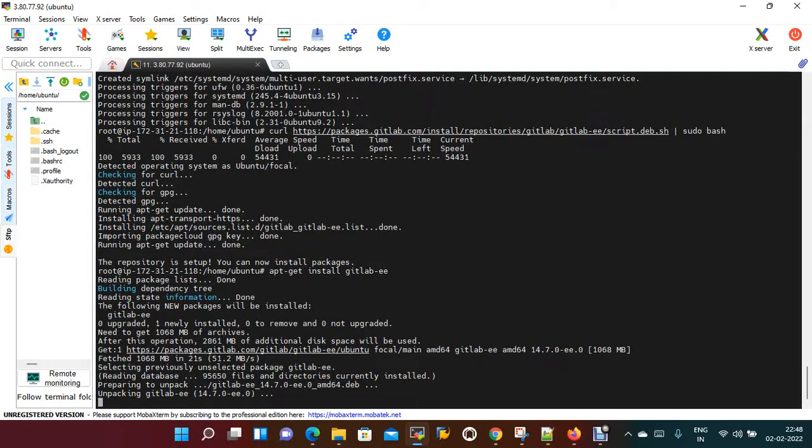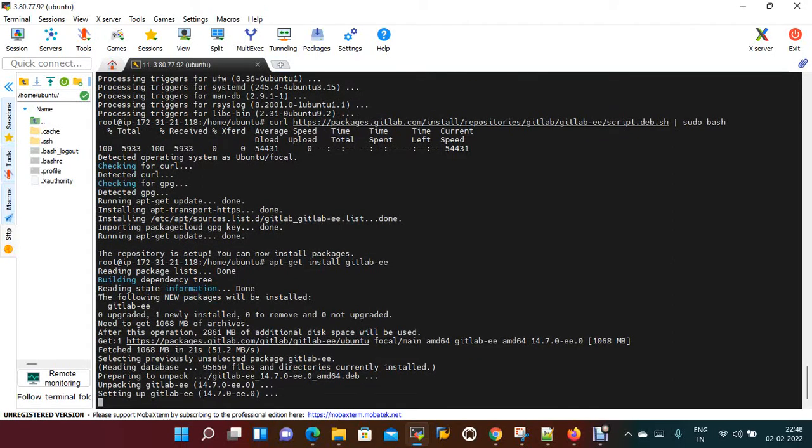Basically, this will take a few minutes to install the complete GitLab. Setting up the GitLab UI.